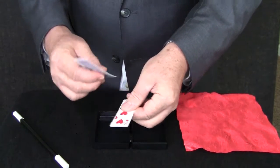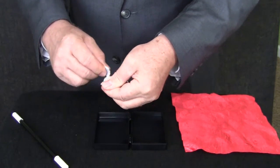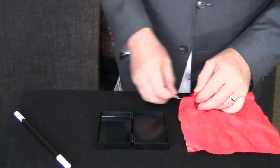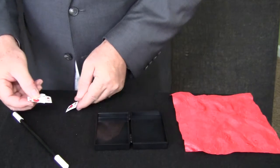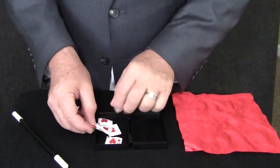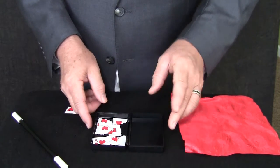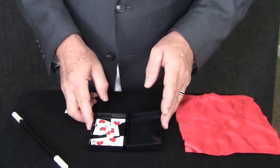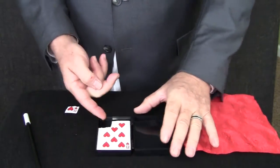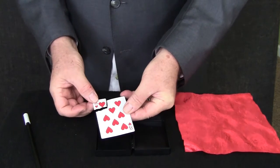Tear the card up and then put all the pieces underneath. Take them back out. Say I am going to save just one — and of course it is the one that was on the bottom. Put them all into the box. I kind of want to lay them out so that it looks almost like the card itself. Close the lid. A little magic flourish. Voila! The card is restored and the piece fits perfectly.